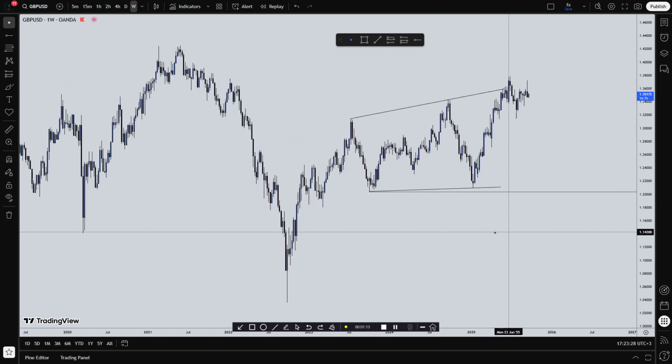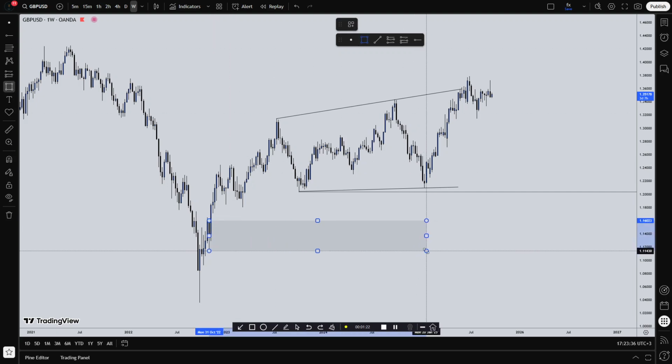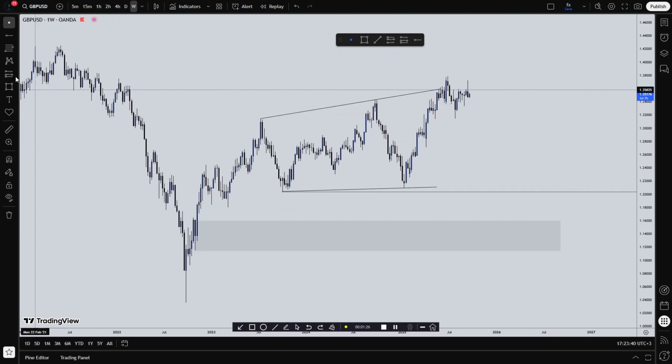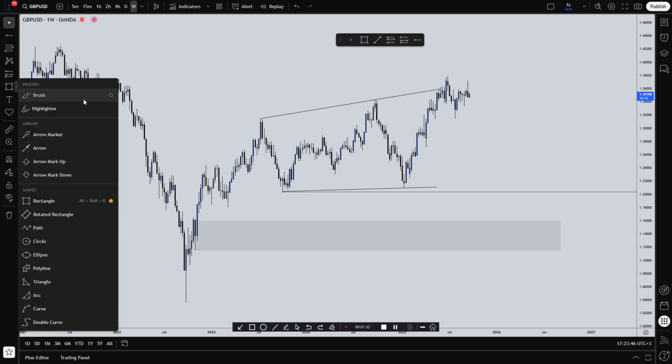Okay, so the target area that I can see the price going to is probably this area on this order block over here, before continuing to push to the upside. Now this is on a higher time frame level. Because after this, let me get that tool again, the brush.